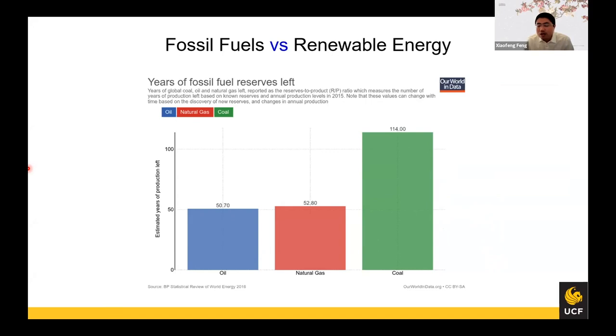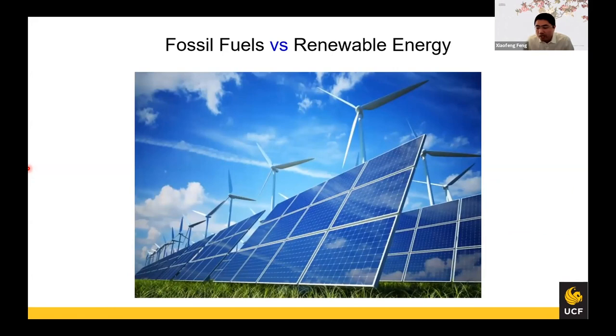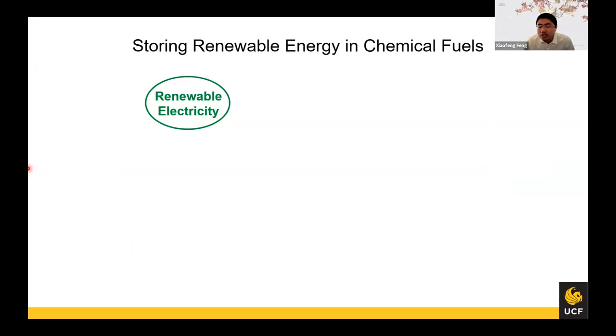What are the most promising renewable energy sources? Typically we refer to solar energy or wind energy. We already have quite mature technology, like solar panels or wind turbines that can convert the energy into electricity. But this renewable electricity has an intermittent supply — for example, you don't have electricity supply at night if you're using solar panels. That means you need to store the renewable electricity in some format. One way is batteries, but batteries cannot be used everywhere. Our society has heavily relied on chemical fuels like the gasoline we add to our tank, so one idea is to store the renewable electricity into chemical fuels compatible with our current energy infrastructure.